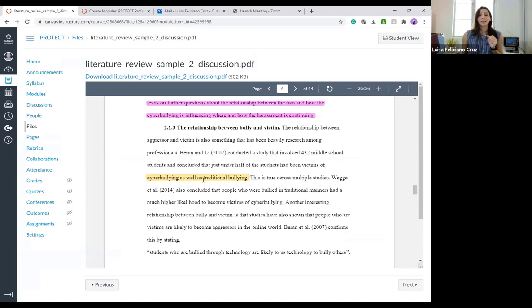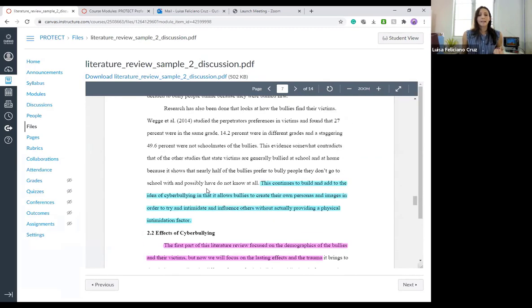Then he also talks about cyberbullying and traditional bullying. And this could be another subtopic, and it could be one of the current trends, right? Usually, back before when schools were open and everything, you could see more traditional bullying where people were face to face with their aggressors. But now, because of COVID, you could see a rise in cyberbullying. Again, the blue ones are where he's trying to synthesize the information that he's just discussed.